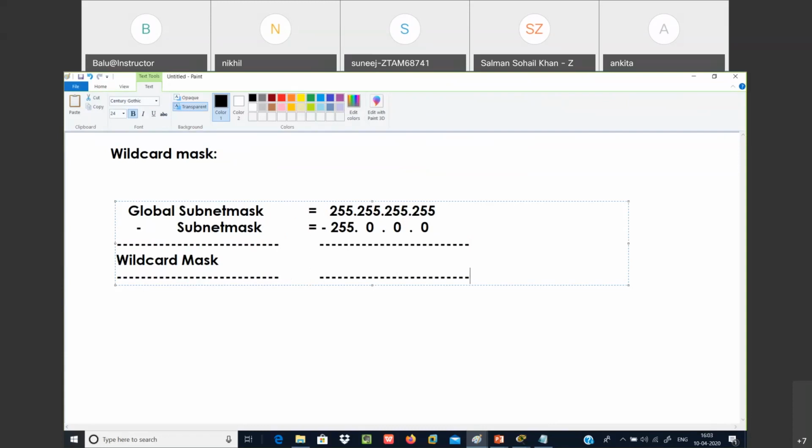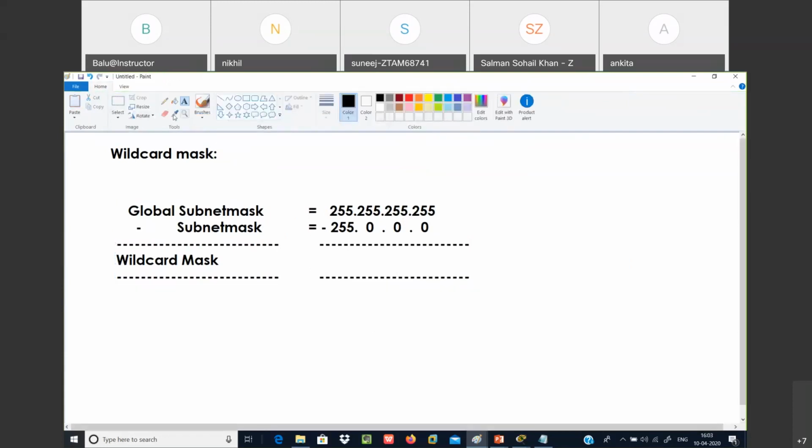Are you getting the answer? 255 minus 255 is 0, 255 minus 0 is 255, so 0.255.255.255. This is the class A example, the class A wildcard. Now what will be the class B wildcard mask, guys?